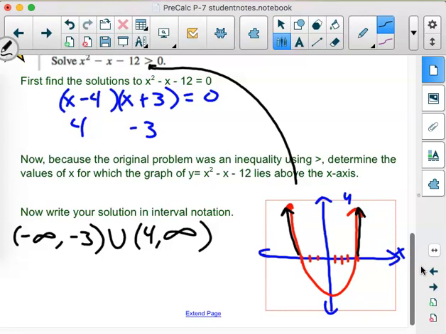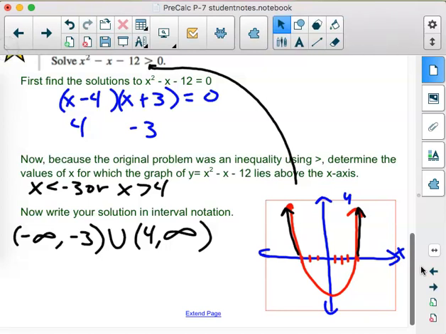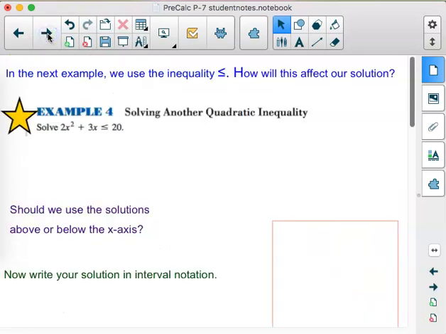Now if we wanted to, we certainly could have stopped right here and said x is either going to be less than negative 3 or greater than 4, and put that into the inequality first, because that's what we know. I mean, we spent Algebra 2 doing all that. And again, not a real accurate graph, but it didn't need to be. I just needed to show this is where things are happening, and this is where my solution is going to be. So, quadratic inequalities, the thinking is really a lot similar to what we know about absolute value.